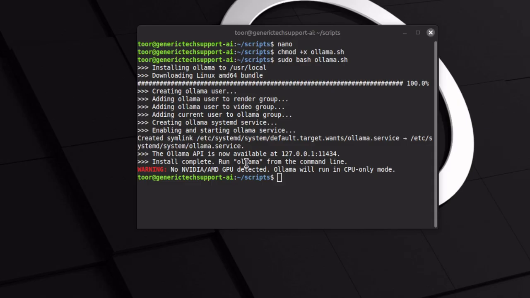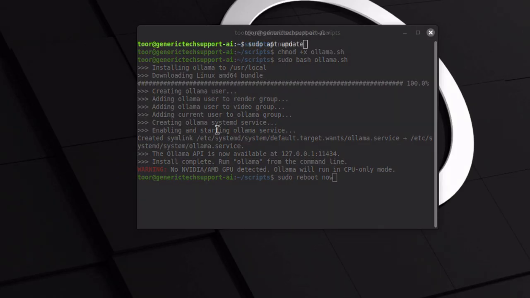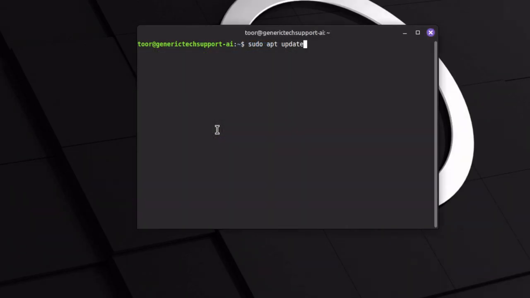And then once it comes back up, we'll run another sudo apt update. And if there's any packages available for upgrade, we'll do that, and then again, reboot. So basically, all you're going to type in is sudo reboot now and hit enter. Once the server is back up, you're just going to type in sudo apt update and then hit enter. If you're prompted, enter your password and hit enter again.